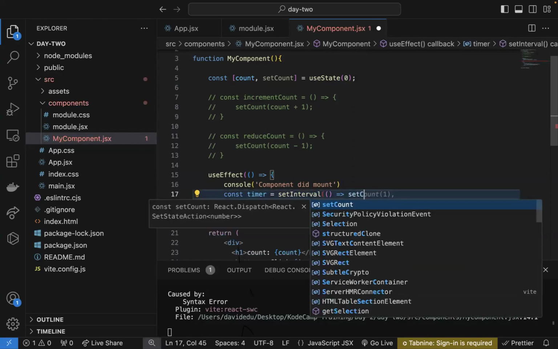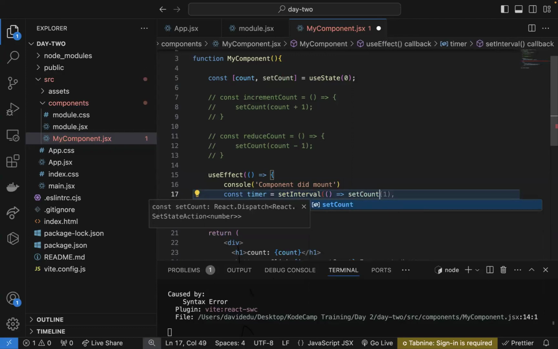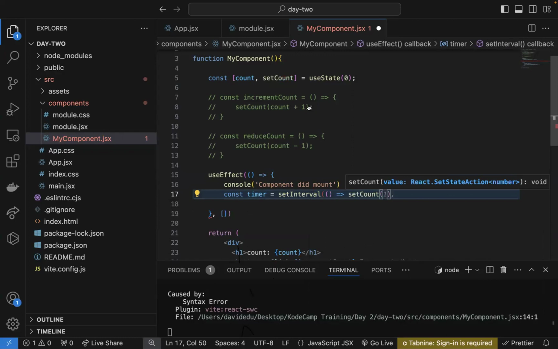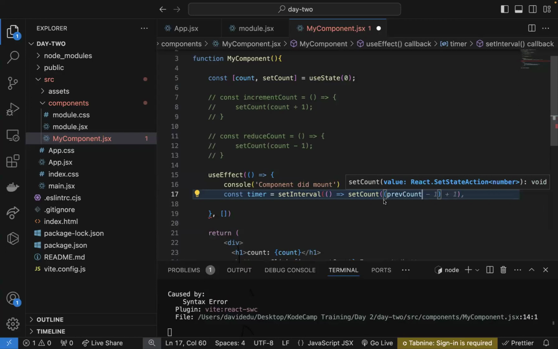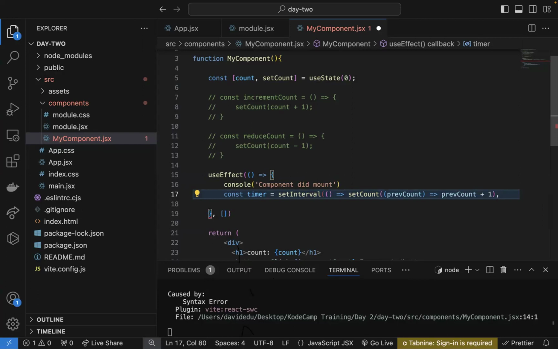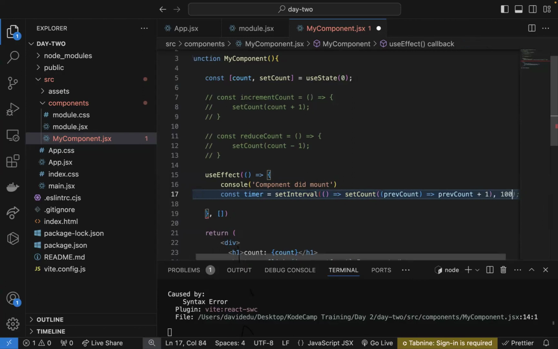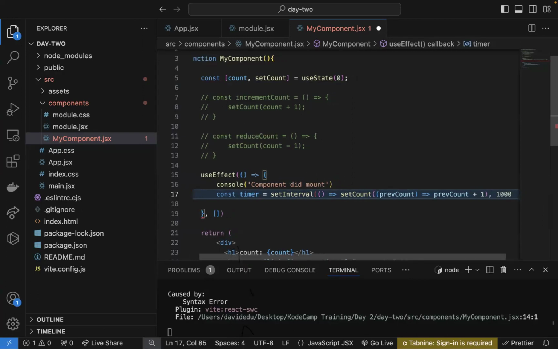We now say setCount, which is that very function here. We use that function to set count, and we say previous count, and previous count plus 1. Please, I hope you guys are following. Then I want to do it every one second.